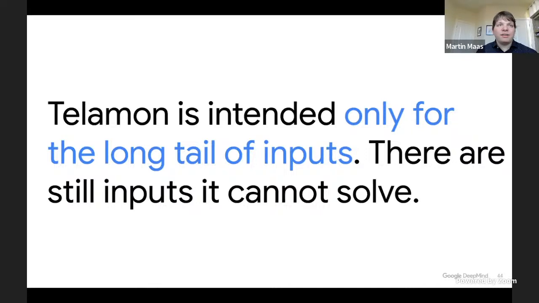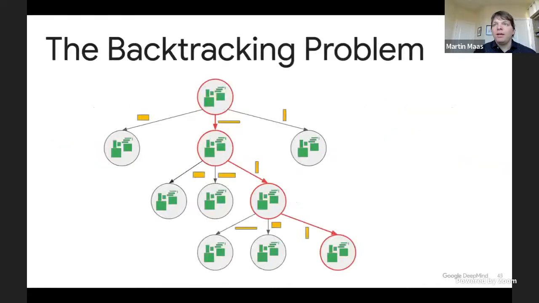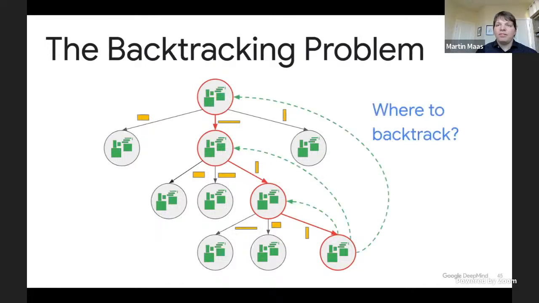And this is where we tried, as a research project, to apply ML for systems. And I think this is a pattern that actually applies in other spaces as well. So the problem that we're trying to solve here is that we have the heuristic and the solver work together. They got to a point where they are stuck. They know that the problem is now unsolvable, and they have to backtrack. And so the question is, how far should they backtrack?